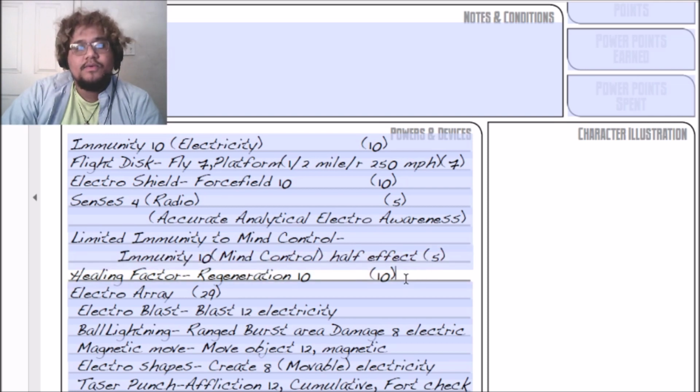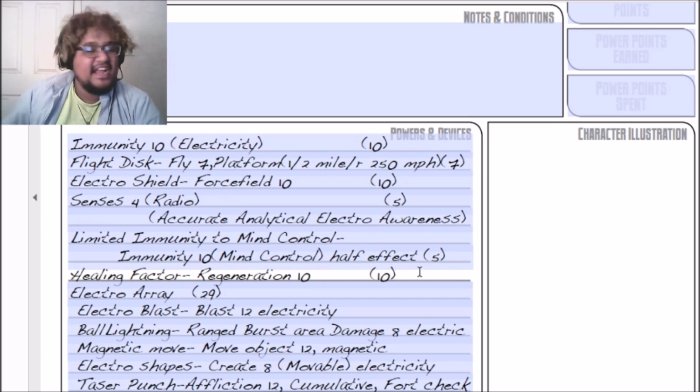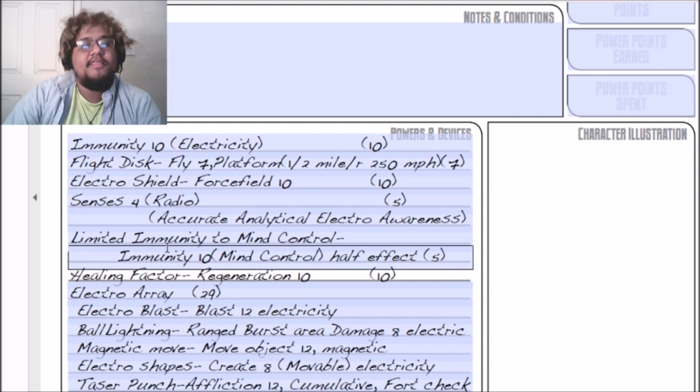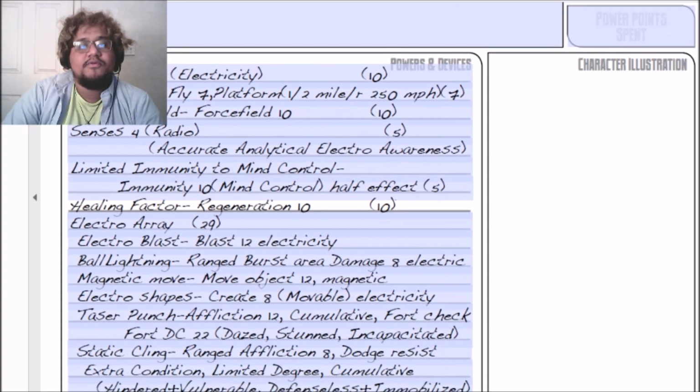Now, this is a big one that I did not honestly know he had when I started this project. Healing factor. That is really big. Regeneration 10 means he heals off 1 damage or status effect every turn. Every single turn. And he has a very powerful healing factor, and I had space, so I gave it to him. And it works out really well for his character.